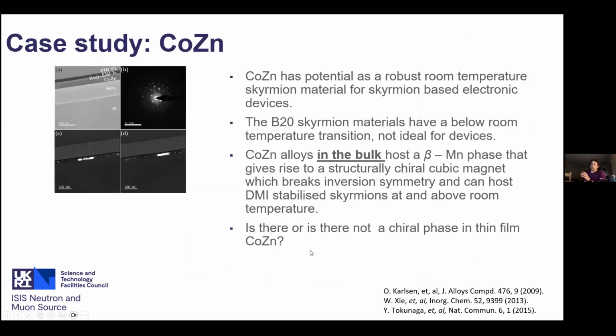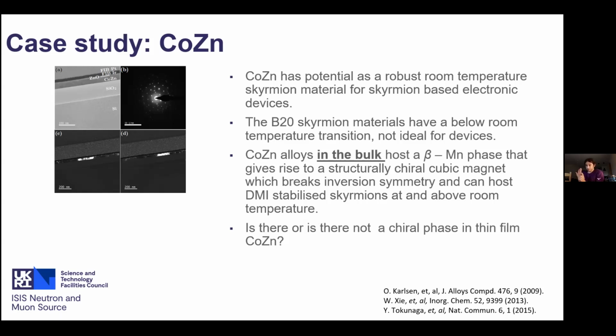So next case study, this is going to be where I get into the model selection side of things. So there's a material, cobalt zinc. I'm not going to go into too much detail because, to be honest, I'm not an expert in these materials. But ultimately, what we were interested in was we did temperature and field dependent measurements, and we were trying to find out where in this, well, first things first, was there a helix at all?